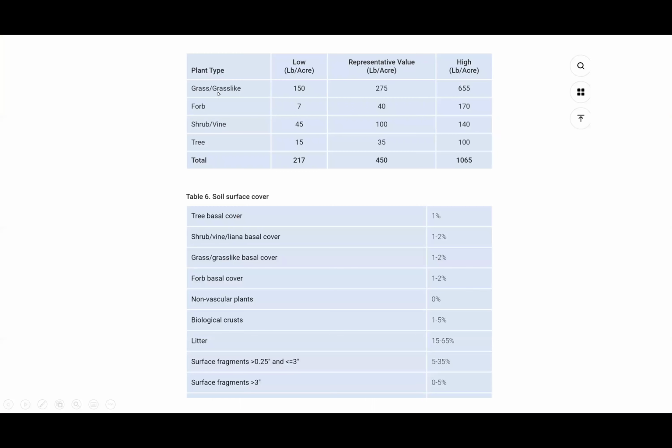This is some similar information, the different life forms, and tells you what the estimated dry matter production per year would be in a low precip year, an average, and a high precip year. This doesn't mean forage, this means all production of all kinds of plants. And then it gives you some information about the ground cover, how much litter might be there, whether it has biological crust, whether it has gravel on the surface, and so on. There's a lot of other information in there. I just kind of hit the high points.